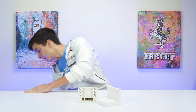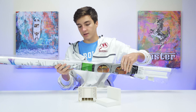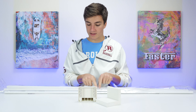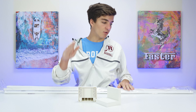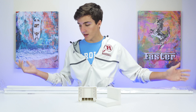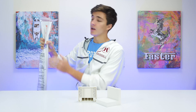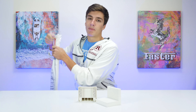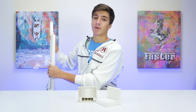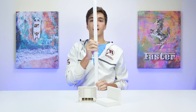Cables are going to be a problem, so I also picked up this cord mate cord management. It's basically cable tubing that you put cables through, with an adhesive strip you stick onto a wall — so instead of a black cord dangling down, you get a cleaner-looking cable channel. These are popular to use with TVs: instead of having a power cord, multiple HDMI cords, and an optical audio cord all coming down from the bottom, you just have one of these.